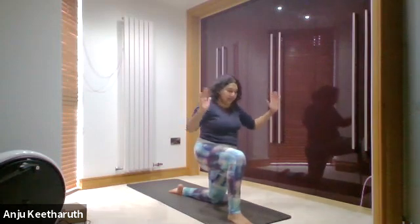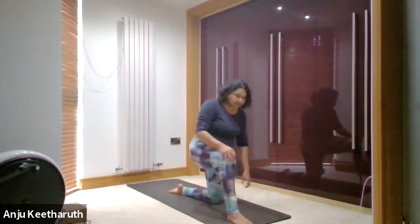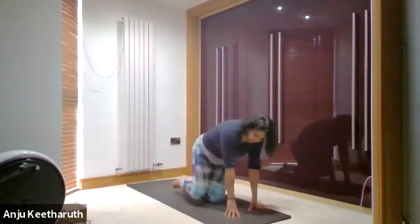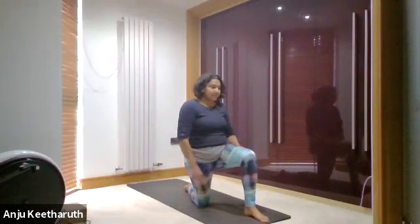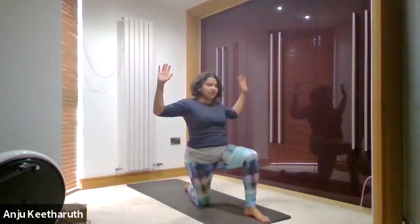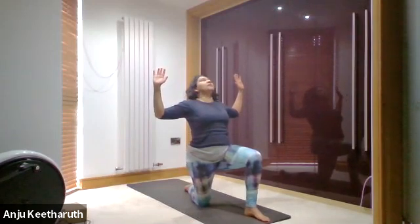And then coming back to the front. So now we're going to change side. Bringing the left foot in front this time. And then inhaling the arms into cactus arms. And then exhale a little bit of a back bend.